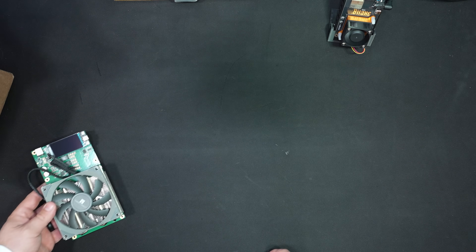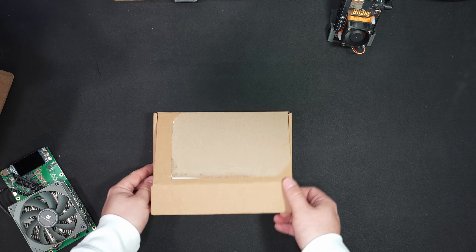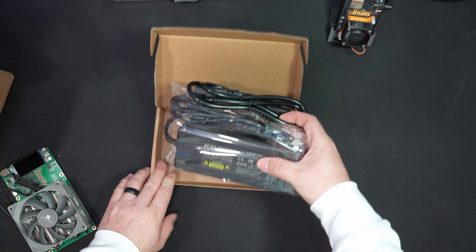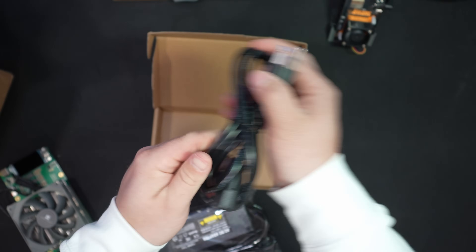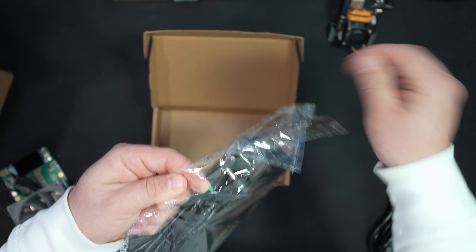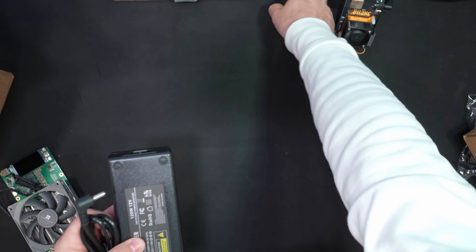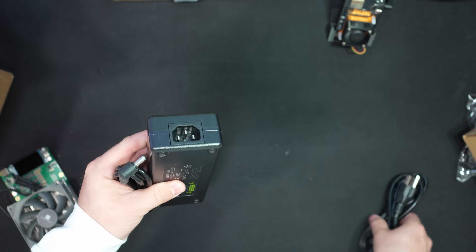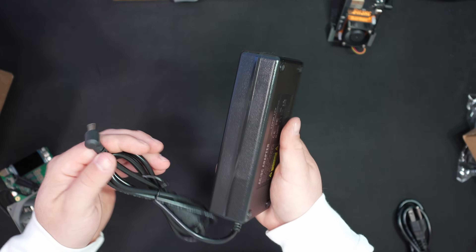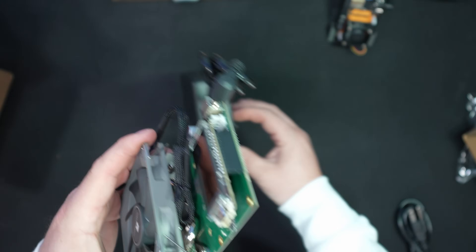Talking about the power supply — it doesn't come with a power supply, and I've been told from the team over at Plebsource this is because of current tariff issues with China. What I have here is their recommended power supply from Amazon. We have our traditional NEMA 5-15 plug on here and it's going to plug directly into this power supply. It comes with a little adapter, but we'll plug directly in and then connect directly to the unit to get off and running.